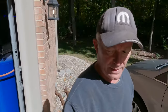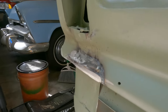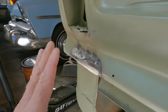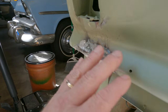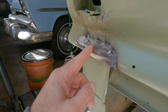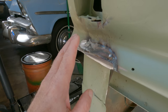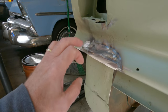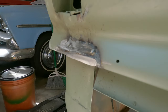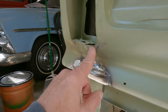So anyway, let me have a look at what I have wrought. There it is. That's when I abruptly stopped. Not feeling bad. So guys, I decided to weld this up because it's thin, so I could tippy tap maybe a lot of it with a double wall. It's a problem from here over, but once you start sanding on it, that's Detroit steel there. It's going to get thin, you're going to go through. So from here on out, I'm going to get really careful about doing this, and I'm going to work on it by myself.